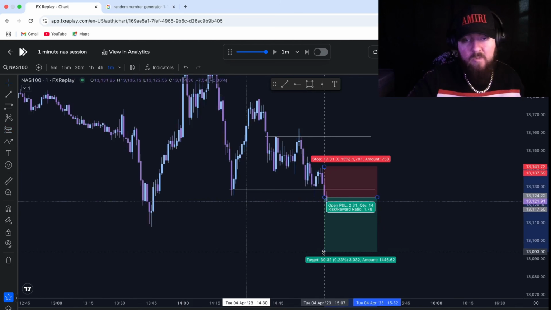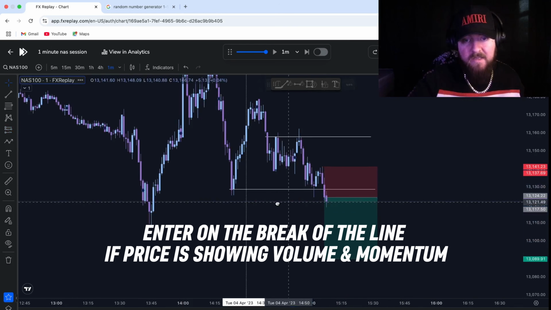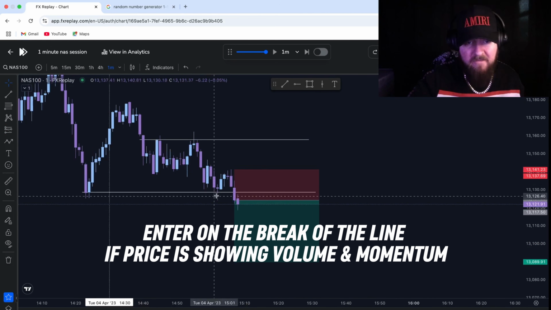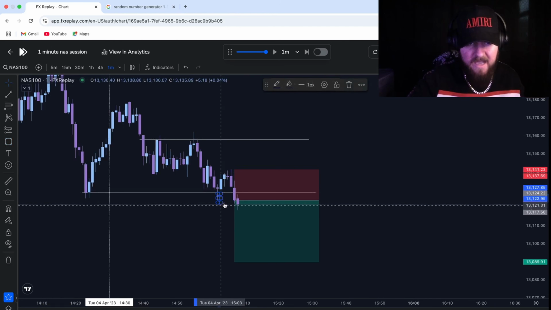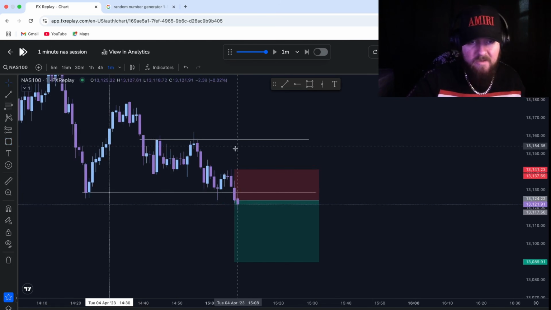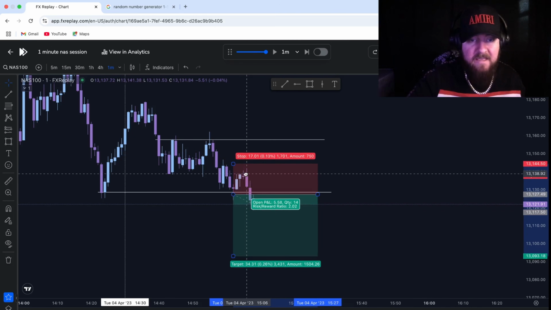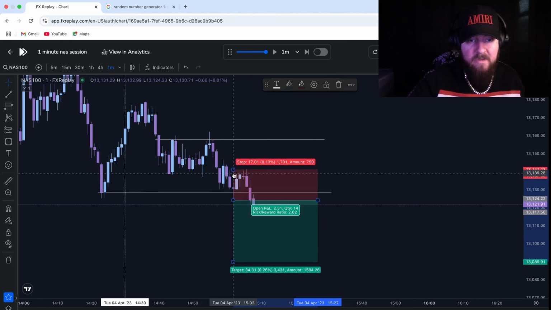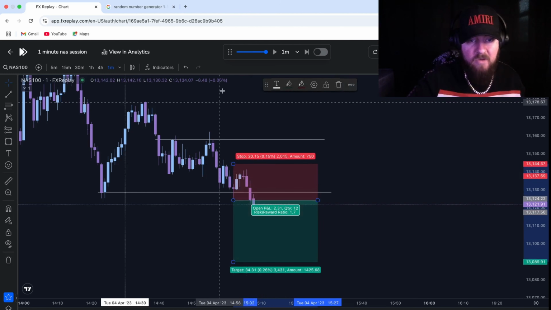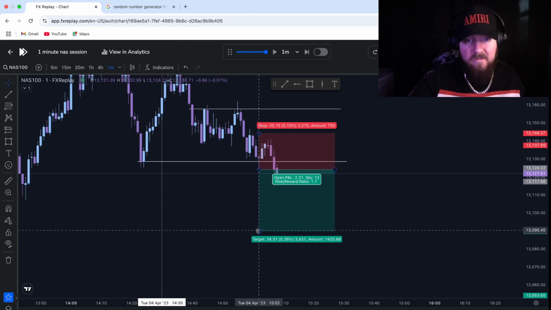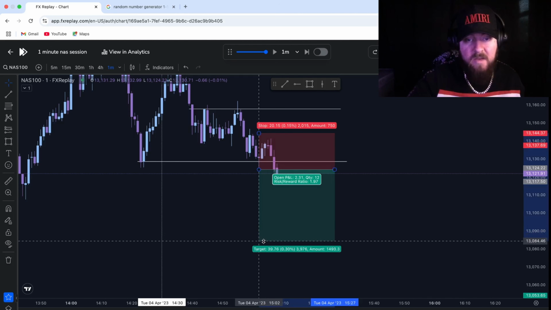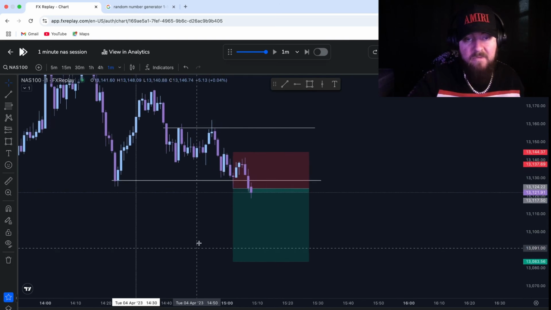And as I explained, I don't wait for the candle closes. All right, so I might have entered on this one if there was a bit more volume. This candle there, because I enter on breaks, not closes. I don't wait for the candle close. But let's just say I did enter there for the sake of this video. 20 pip stop loss. So let's just say I did enter on that first one. See how it plays out. I'm looking for a 1 to 2 minimum. And I'll move to break even when I'm at 1 to 1.